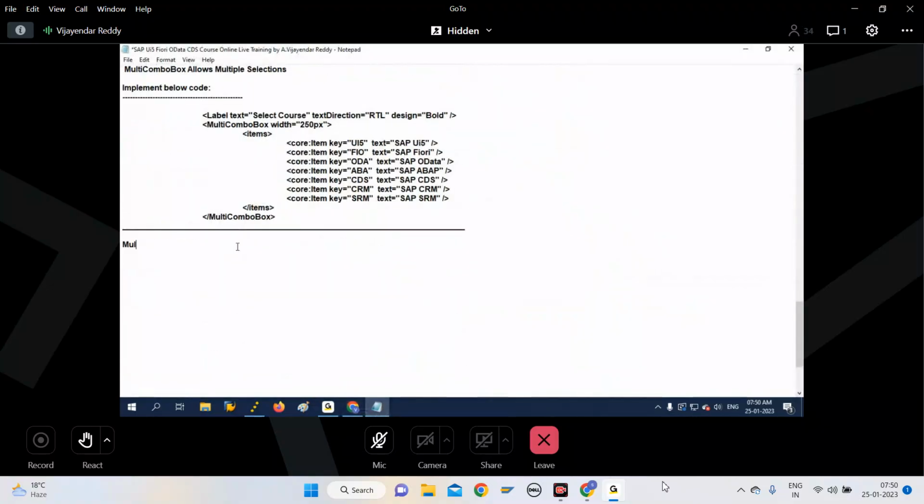Let me use multi-input screen element with static values in today's session. This is an alternative for multi-combo box. Multi-input also allows multiple selections.